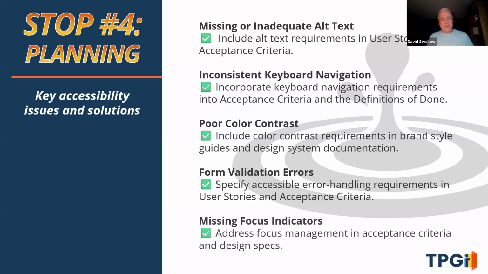And then the lack of focus indicators. Focus management and visible focus indicators are often overlooked in early requirements and design documentation. The ripple effect is that without clear guidance, focus indicators may be inconsistently applied or excluded entirely during design and development, requiring retroactive fixes. So what should happen is to include requirements for visible focus states in user stories and acceptance criteria. Design systems should explicitly document focus indicator styles as a core component, ensuring that they're visually distinct and consistently applied.